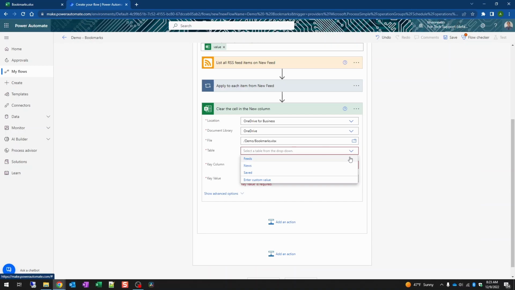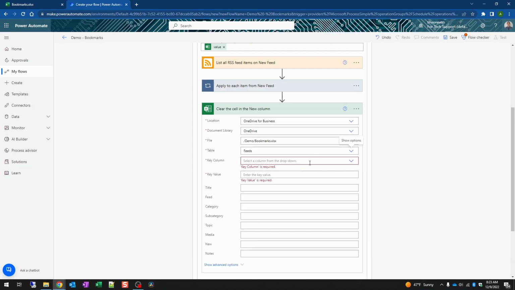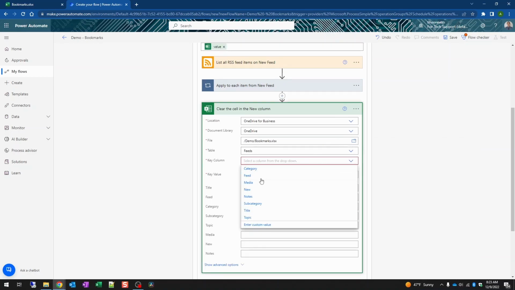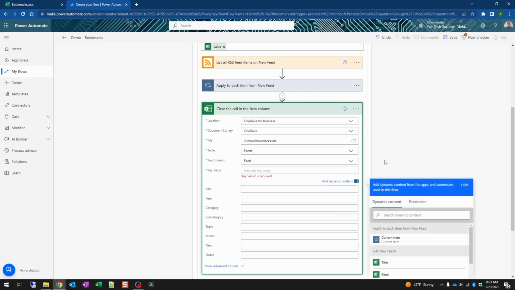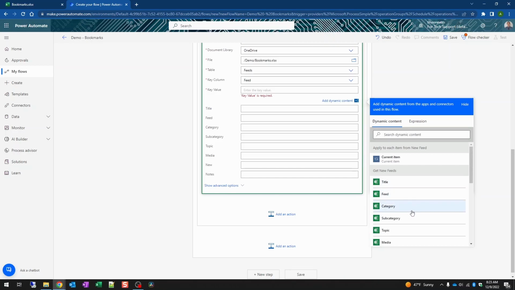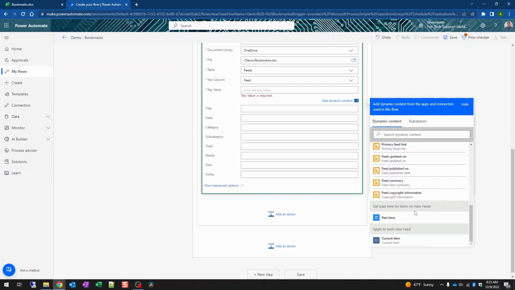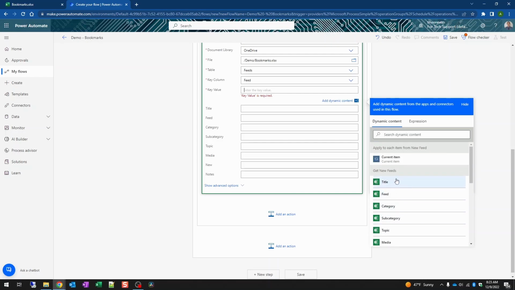So for this one, we're going to select the feeds table. For the key column, we're going to select the feed. And then for the key value, we're going to select the feed from the get new feeds action. That's right.